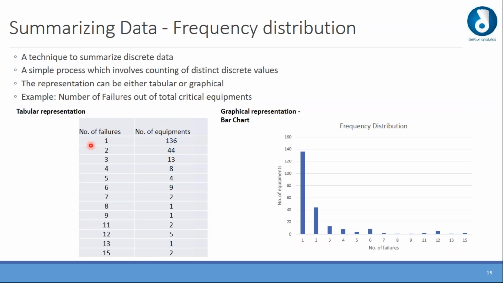Here the graph shows a frequency distribution for the failure of a particular item. It says this item has failed this many times, and in this frequency distribution diagram, we see the number of failures that have happened with the equipment. So in a single graph with a frequency distribution, we understand the spread and how things have been, and we can see immediately the central tendency, like the mode, which helps us understand or gives insight about the data.